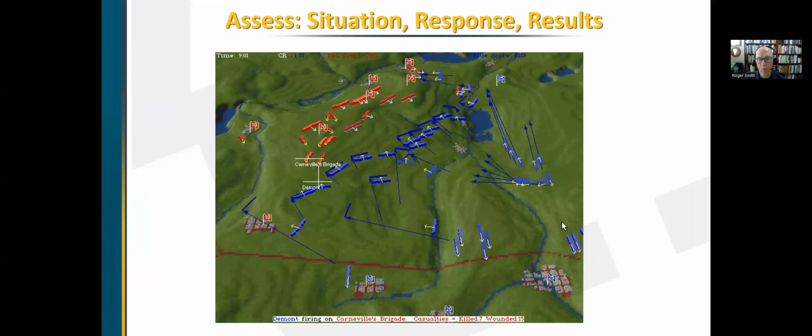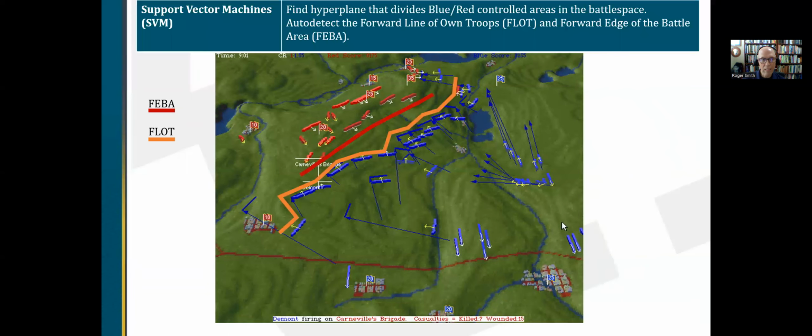So here's an example from a battlefield where I've taken a God's eye view snapshot of the battlefield because I wanted you to see dozens of units, dozens of objects, hundreds of objects, and what they're doing on the battlefield rather than thinking about it from the perspective of one vehicle or one soldier. This battlefield can be understood by algorithms like support vector machines, for example.